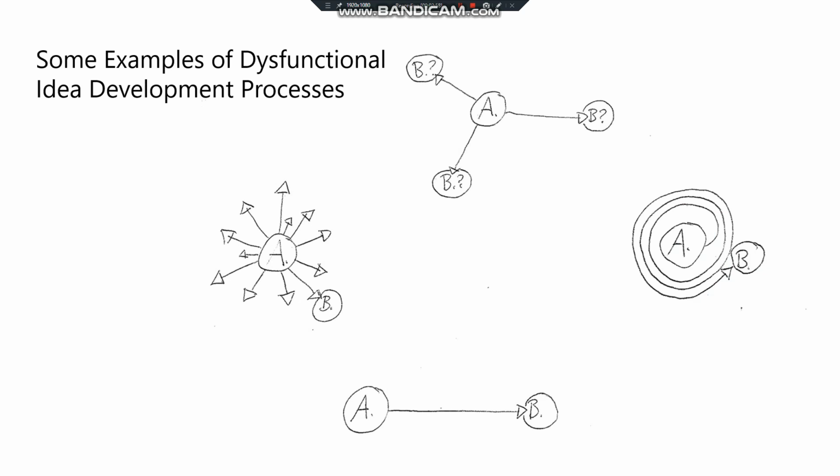The one at the top is a variation on that, where essentially you're creating possible options, but really you had the set idea in mind, and you're just making a version of B that's just slightly different from the other version of B that's just slightly different from the other version of B. You're still basically just going A to B. And the one on the far right is dysfunctional because it appears like you're making progress. You're kind of going around in circles, and you eventually do get to a B. But once again, you still haven't really considered any options.